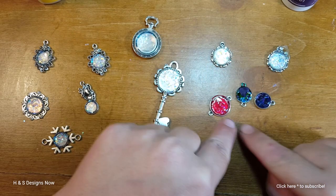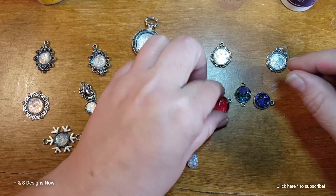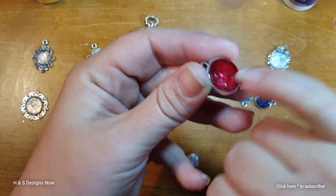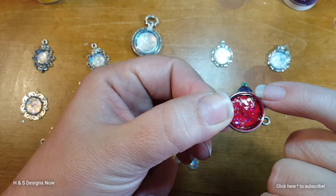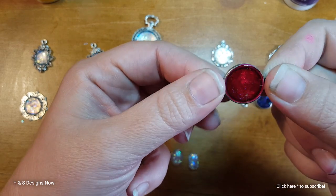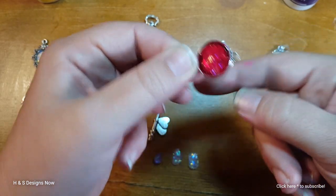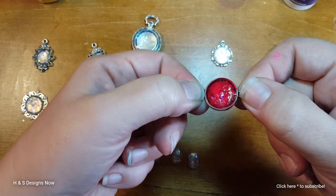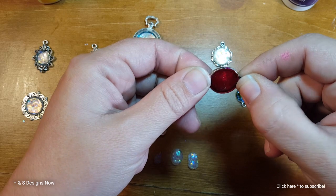And of course with these three, as you can see, I tried a little bit of color. I literally just put one tiny drop of alcohol ink on all of them. And if you can see on this one right here, a bubble emerged, and I did not catch it. I did not see it. But you look over here to the edge of the bezel, and the color just got on the bezel. I don't like that. But otherwise, I think it doesn't need to have such a strong color to it. You can see I still have a little bit of that right there on my finger. If the color was thinned out, that would be beautiful. That would be gorgeous. And luckily that one didn't go all the way around. I don't know how that happened, but it didn't.